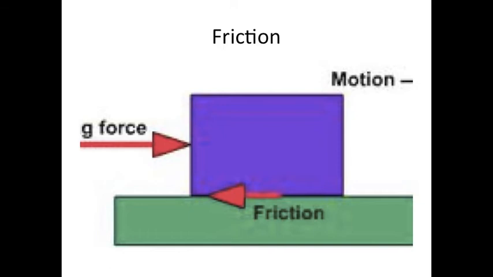Let's not forget about friction. The force exerted by a surface as an object moves across it. The object is moving one way and the friction is moving the other way. And the friction is already under the box where it's touching. Another good example would be dragging your feet across the floor to get an electric shock to shock whoever is closest to you.